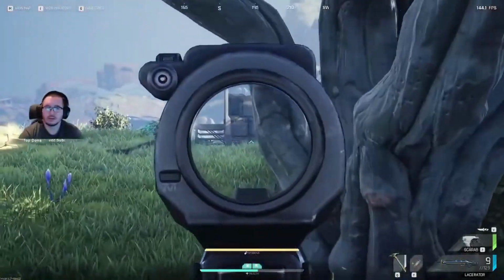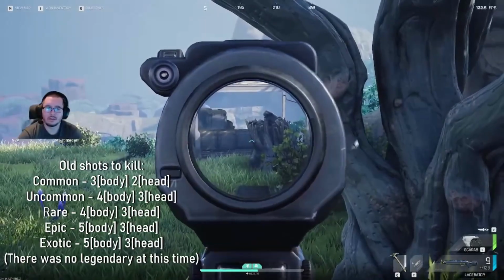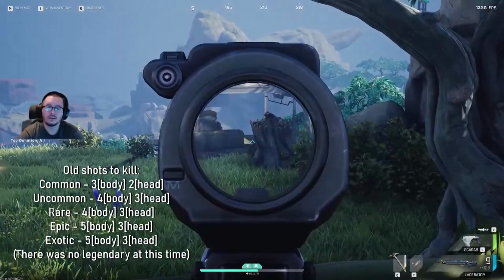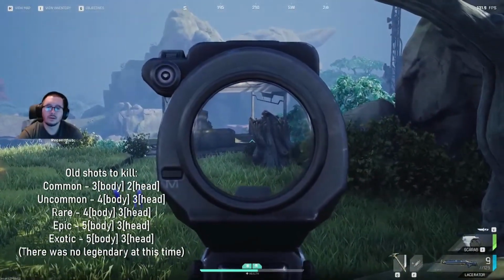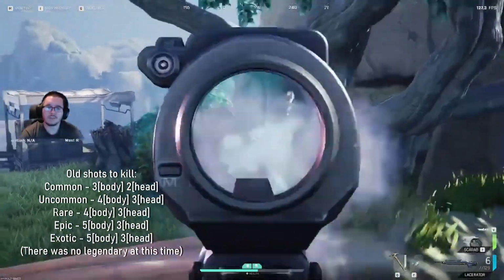So, first of all, we'll go over the old shots to kill. For the old shots to kill, you had 3 to the body and 2 to the head for common, 4 to the body and 3 to the head for uncommon. On rare, you had 4 to the body and 3 to the head. On epic, you had 5 to the body and 3 to the head, and on exotic, you had 5 to the body and 3 to the head. At this time, there was no legendary armor in the game.